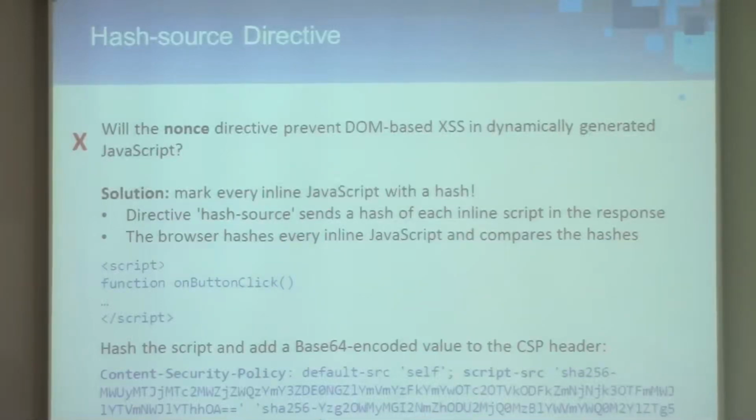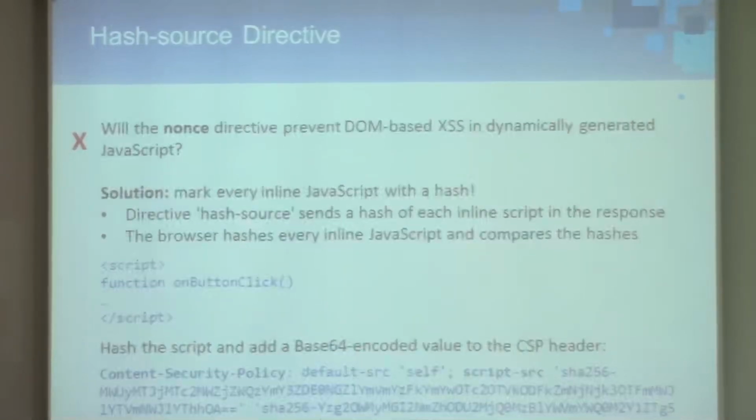Another problem, or not a problem, but another aspect of that. Okay, we just allow the inline scripts, but we have not allowed the handlers. So even though you have your JavaScript and you have your button onclick, you still cannot write the attribute onclick and set it to a function because the attribute events are still disallowed by the CSP. So you will still have to, on the initiation of the page, go through all the elements of the page and assign whatever event handlers you want in the JavaScript snippet, right? Not inside the web page. But that's, I would say, a small price to pay. It's not as hard. Because then you have to get everything else working. And that's actually it.